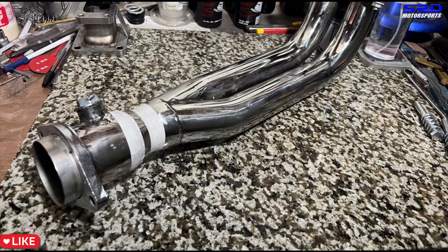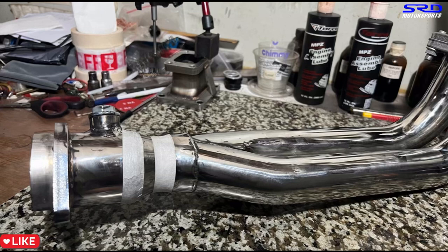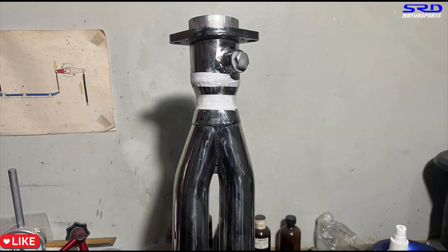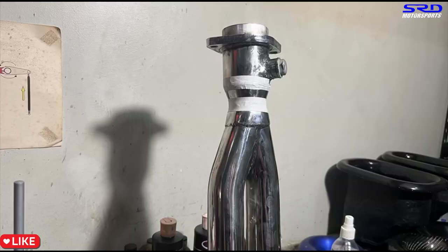We've chopped everything up, welded the O2 bung sensor onto the pipe, and spot welded the contraction, expansion, and the 2.5-inch section. So here it starts at 2 inches, expands to 2.5 inches, then continues at 2.5 inches all the way. It's spot welded for now — we taped it up so it looks clean — and we'll have it stick welded properly before it's used on the car, on the D16 ZACY that's fully cammed and has pistons. Here from a different angle you can really see what we're doing, which is the same principle as HiTech, SMSP, and the Burns collector.